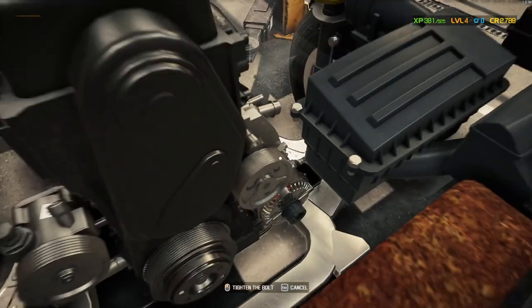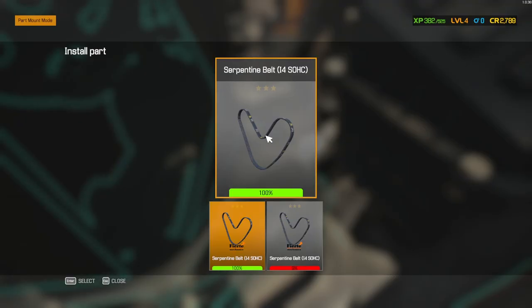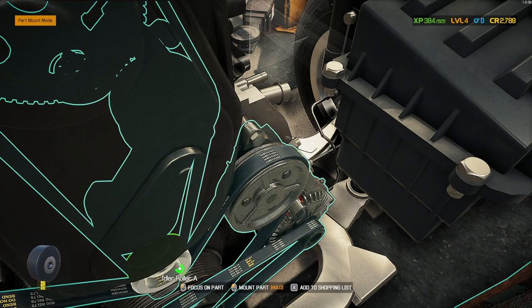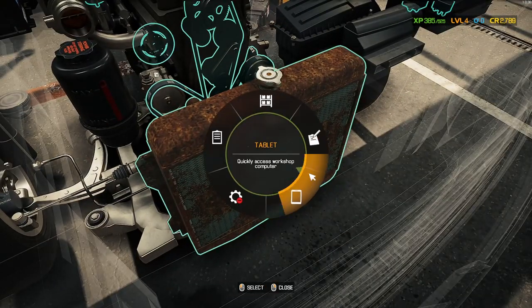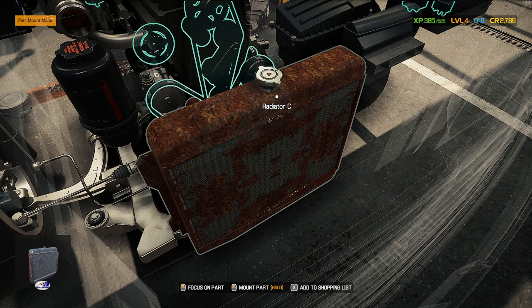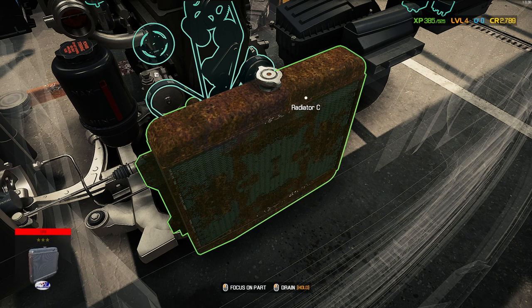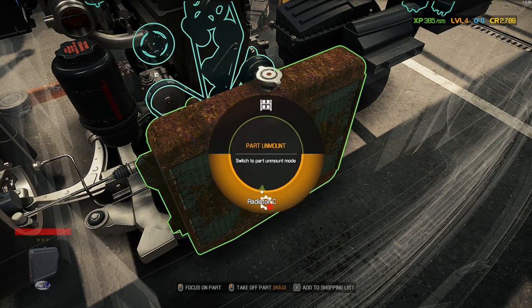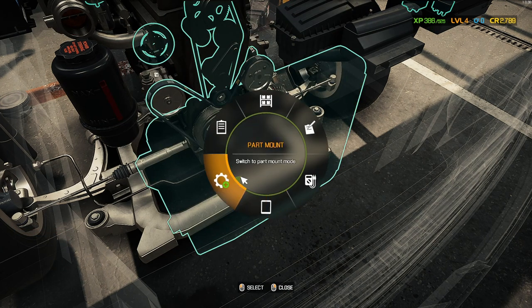Put back the water pump. Now, I wonder. It's only the liquid in the engine, the pistol off, or in the radiator as well. I don't want to make another mess, so I'm gonna try empty the radiator. Let's get in here. How was it in this part amount? But I want the tool to drain it. Apparently, it doesn't work. Okay, amount. Yeah, so it was already empty. Perfect. Mount X.